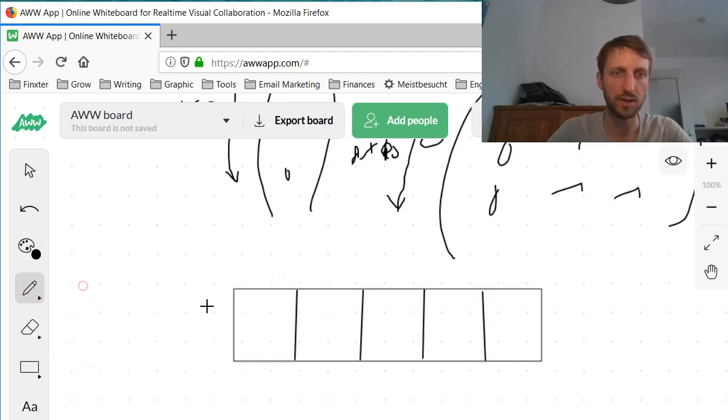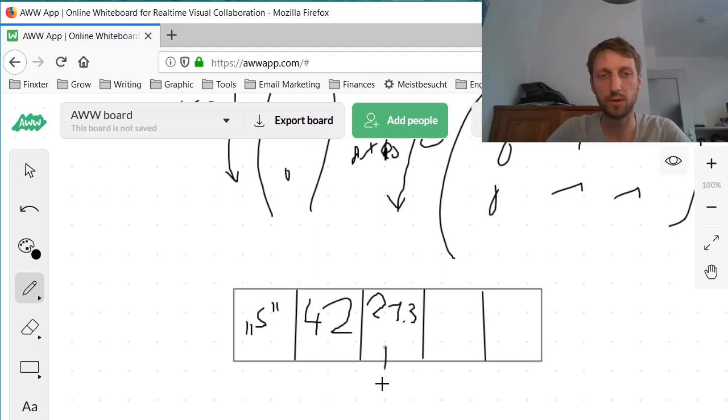So for example, this could contain a string, like a small string s. It can contain an integer value like 42. It can contain a float value like 21.3. So this is float.